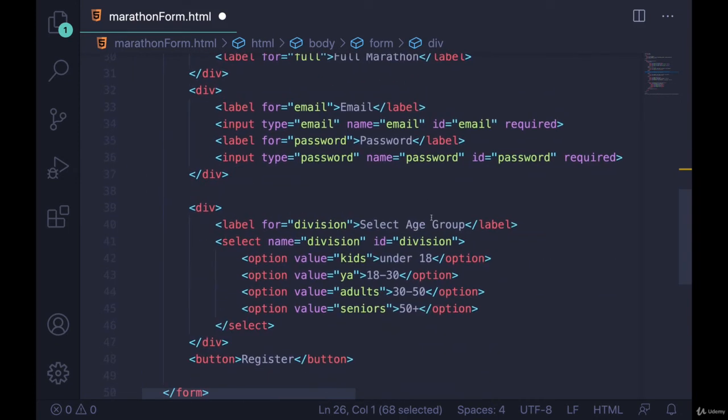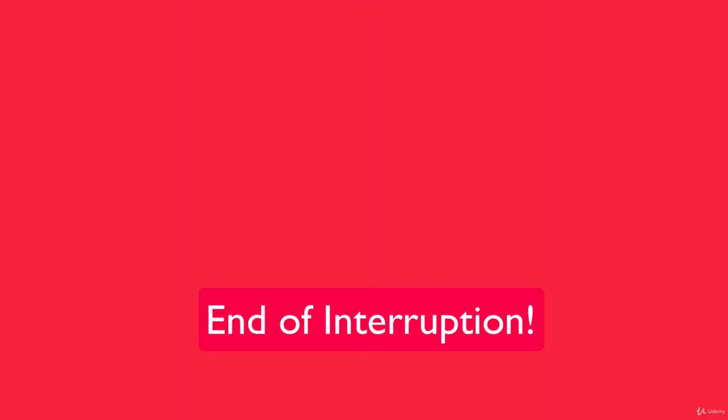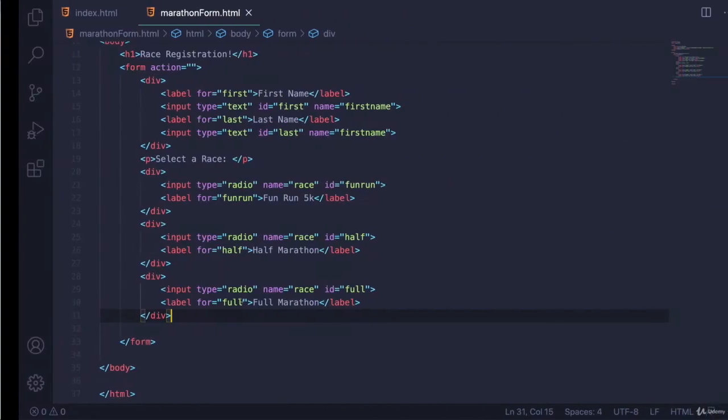Now we're going to go back to building the rest of the form, and you'll see in the rest of the video I don't have those value attributes there, but the solution code has the value attributes, as well as this interruption has those attributes. So put those in there, and that's it. Back to the version of me from 2 months ago recording this video. Bye. Next up, we've got two more inputs, an email and a password input.